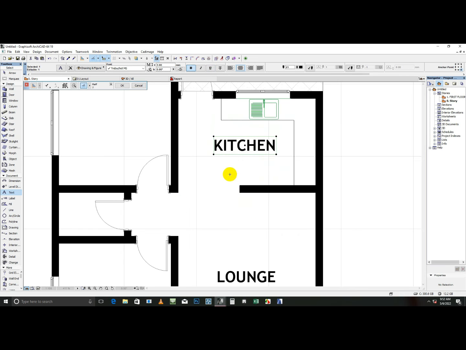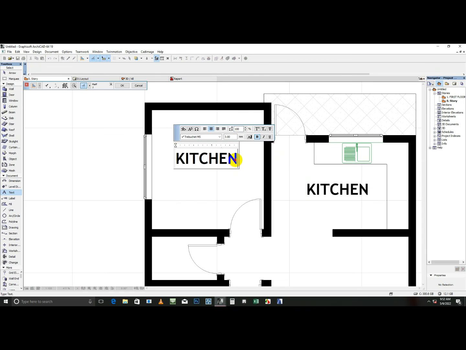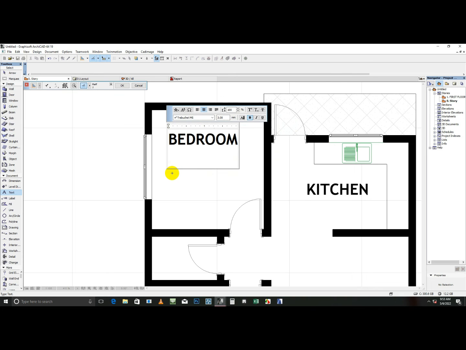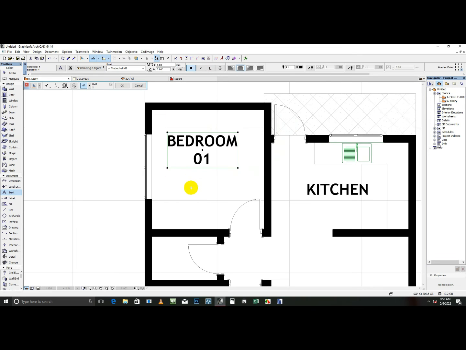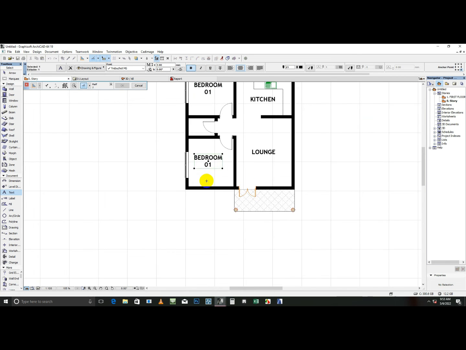All right. Bedroom 1. Yeah. This Control Shift D for a copy of that.